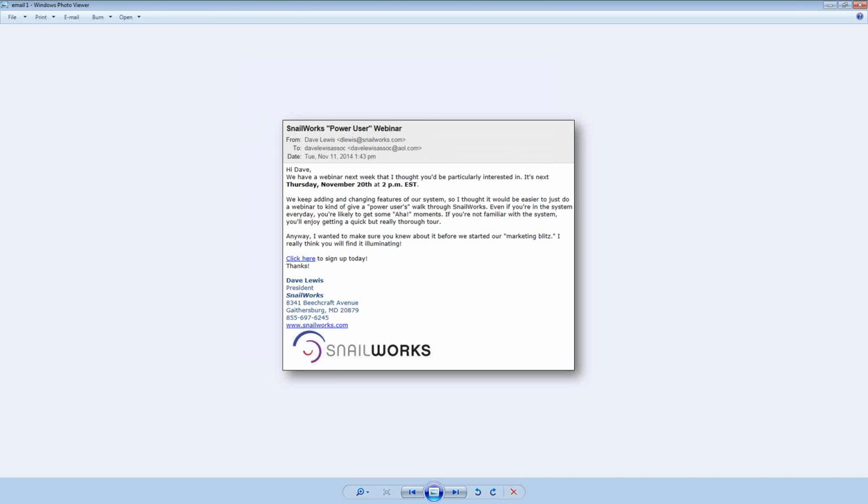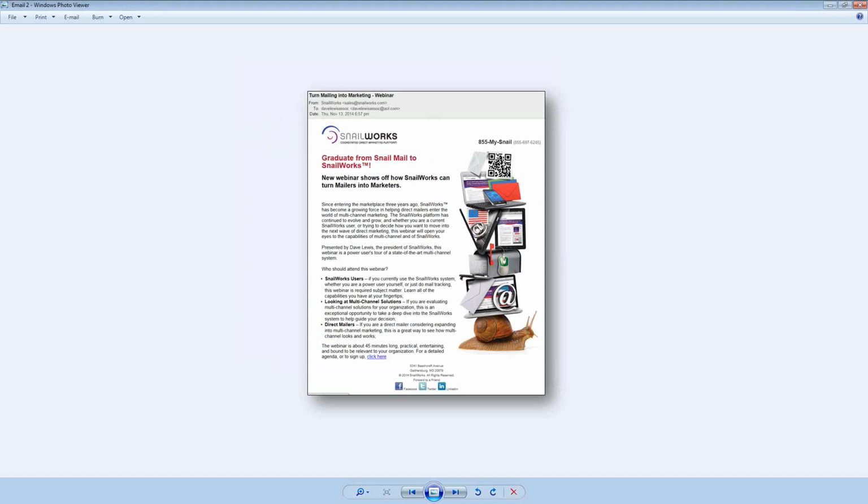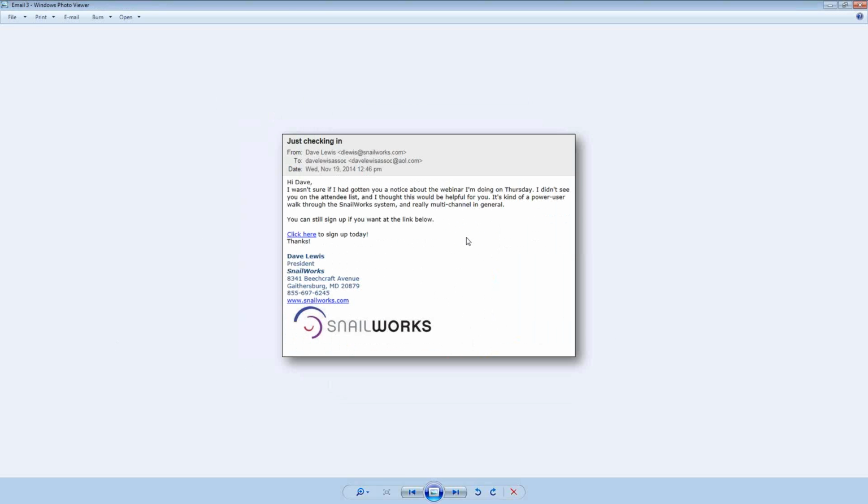Our second email that went out was cleverly called email 2 here, and this was more sort of a conventional HTML email. It had a picture of a snail with a lot of stuff piled on his back, and talked about the webinar. And then the last email, which was our sneakiest one. I guess we didn't mean to be sneaky per se, but email number 3 was this little note, just checking in. It was just a note from me, making sure that you'd gotten it. So you can see, very simple, very little effort to send this out. We call this a VIP email. But let's see how these 3 emails did back on that report we were looking at.